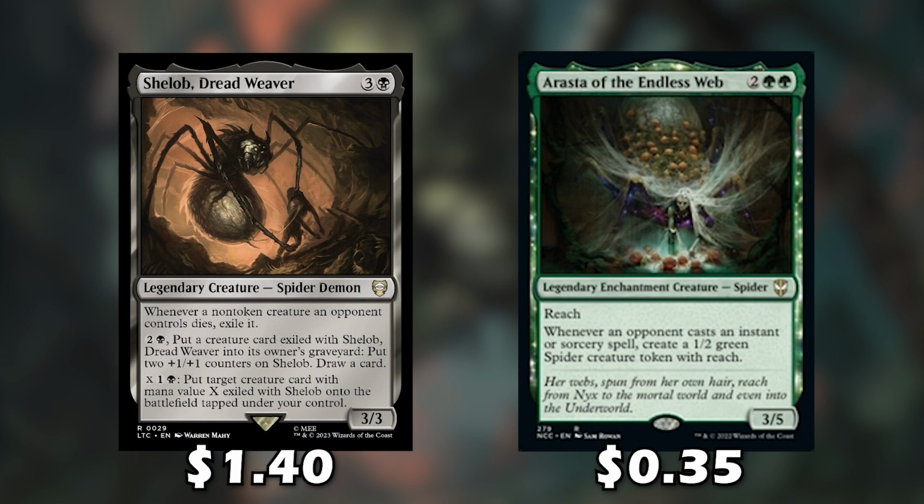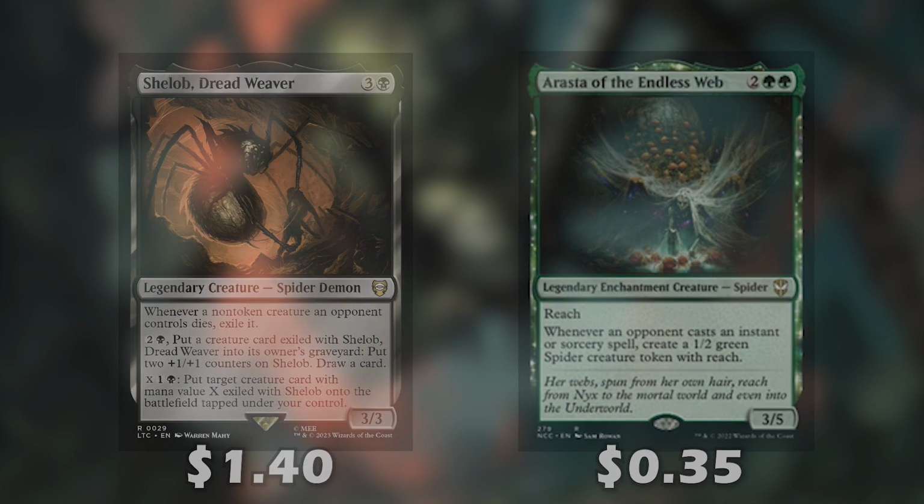Arasta is really good against your control decks and maybe even burn decks. Whenever an opponent casts an instant or sorcery spell, you get to put a 1/2 green spider token with reach on the battlefield. So as long as somebody's casting some instants and sorceries, we get to grow our board with spiders. This also is an enchantment, so in the graveyard this does help with Delirium.